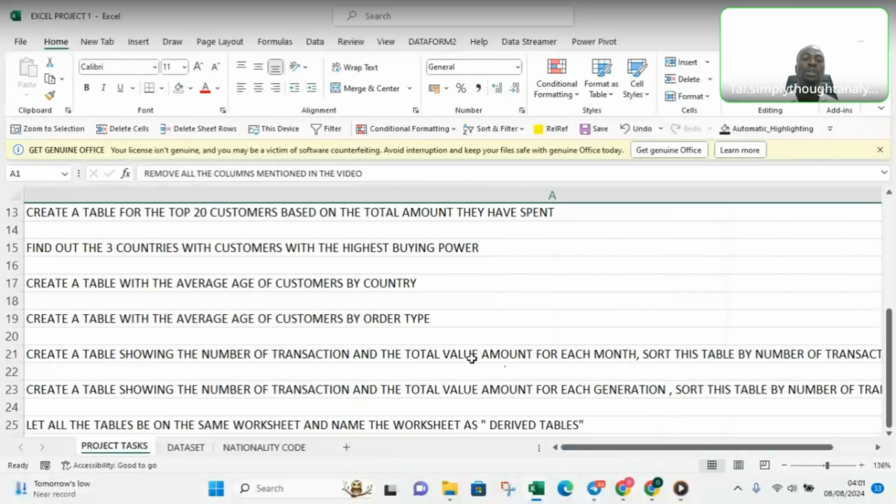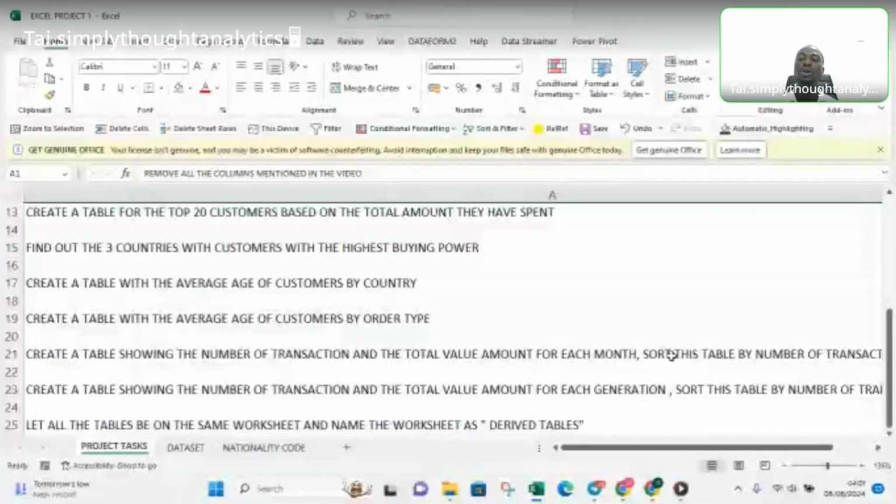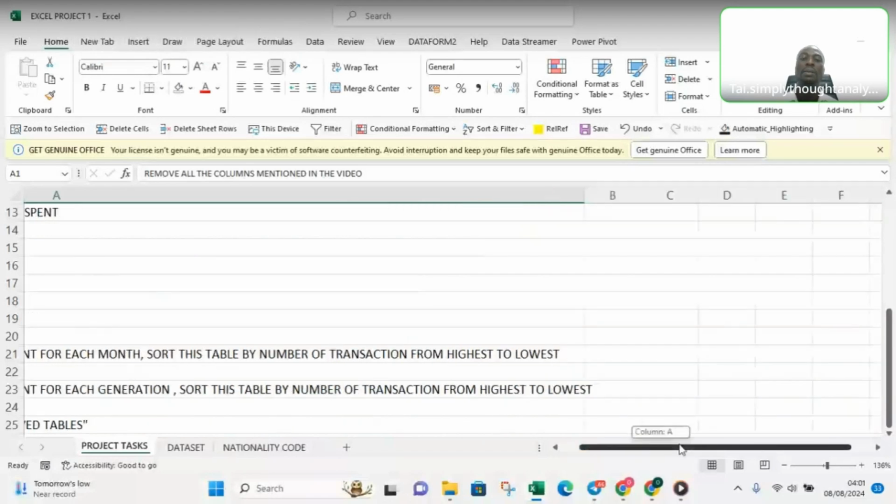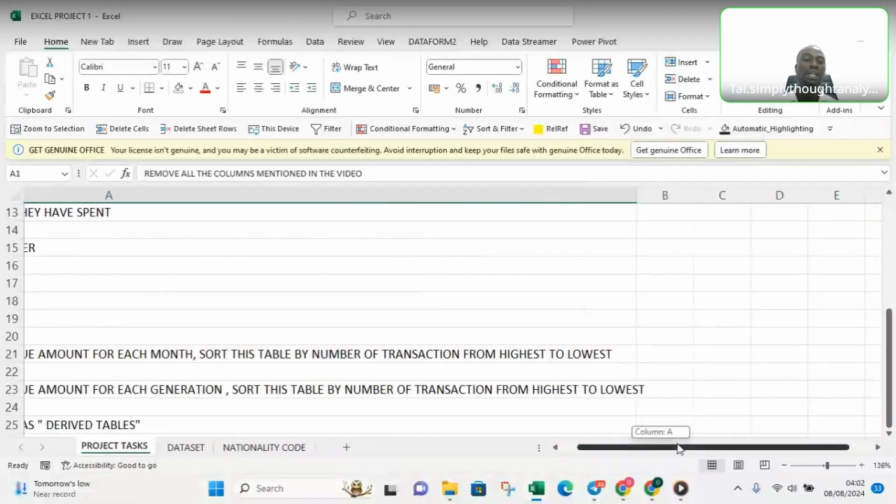The first column will be for the month, the second column for the number of transactions done in that month, and the third column for the total value amount made for that particular month. And then we are going to sort that table in descending order based on the number of transactions.